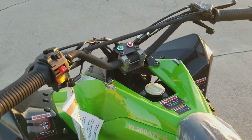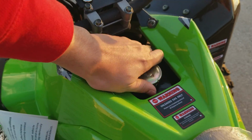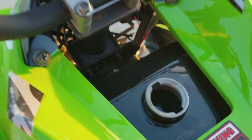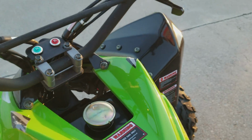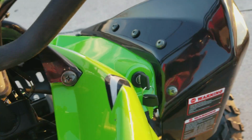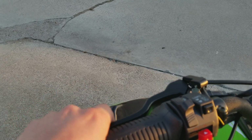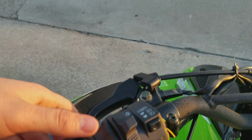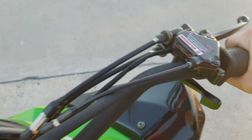So that means that you don't have to worry about mixing gas with 2-cycle oil and anything like that. You just have to put regular gas, regular or premium. Electric start, has your ignition, kill switch, and starter button. Drum brakes on the front, disc brake on the back. It's gonna be your throttle.